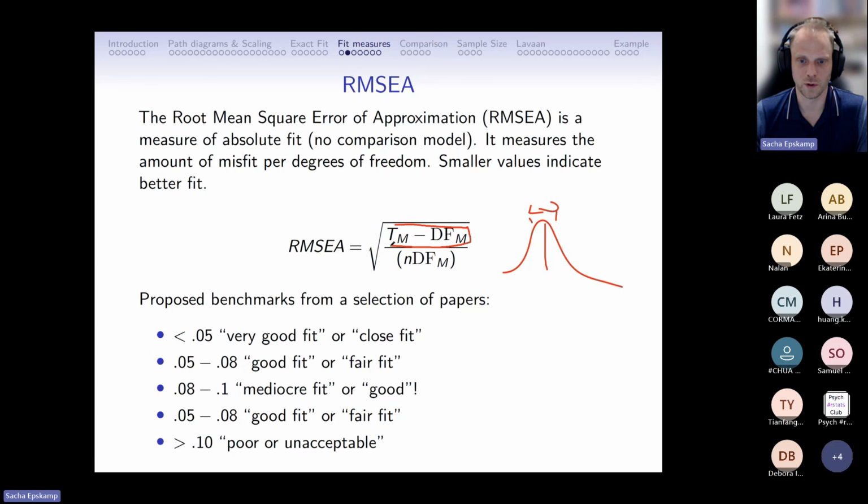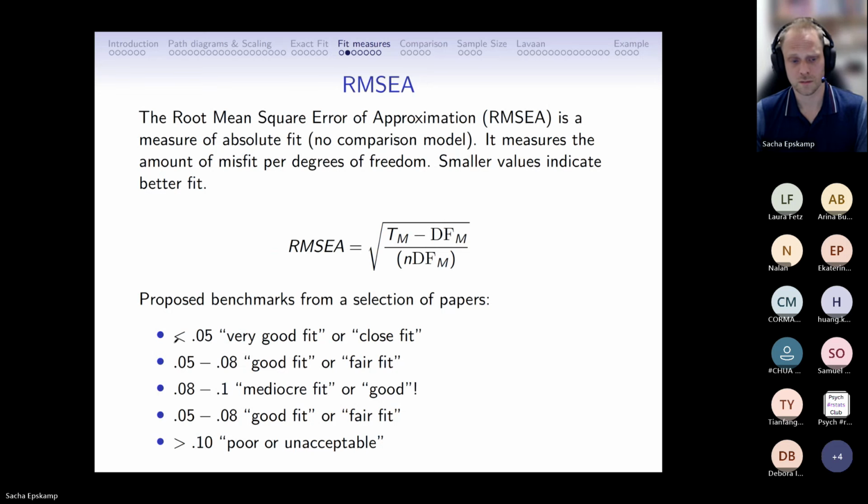So this is very simple. It just subtracts the degrees of freedom, and if it is negative, it will put a 0, because we can't take a square root of a negative thing. And then scale that by the degrees of freedom. That's really all it does. And then take a square root, because why not? We're talking about variances, so it's easy to put a square root in there. That gives us a scale that is above 0, and it's independent of the number of variables used, because we scale by the degrees of freedom, which is nice.